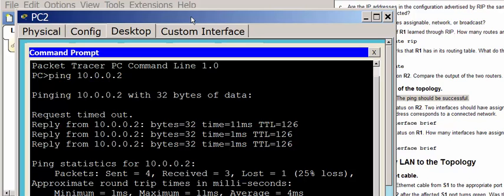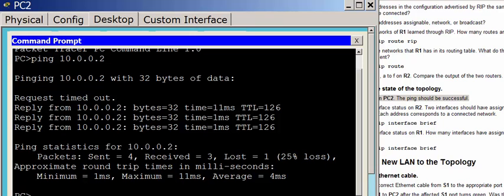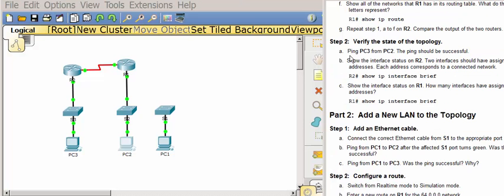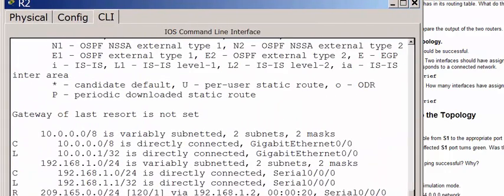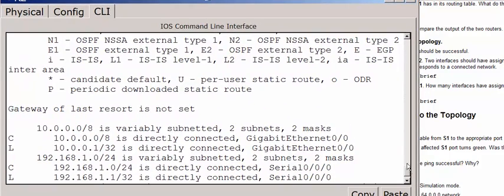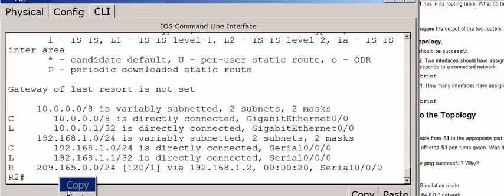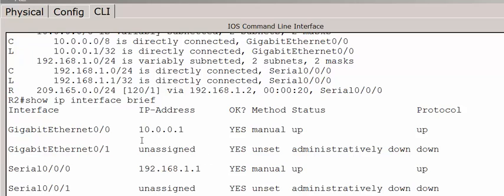So we get our typical 25% loss, and we know that this is a successful ping. Next, we show the interface status on router 2 with the show IP interface brief command. And now we see the ports with assigned and unassigned IP addresses.